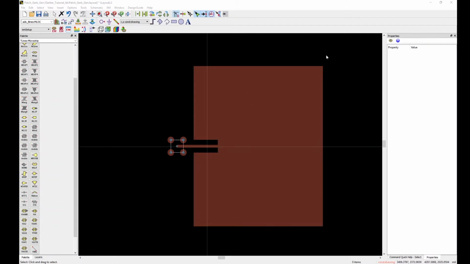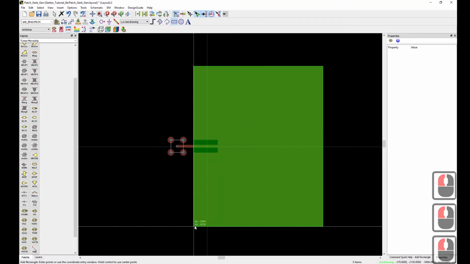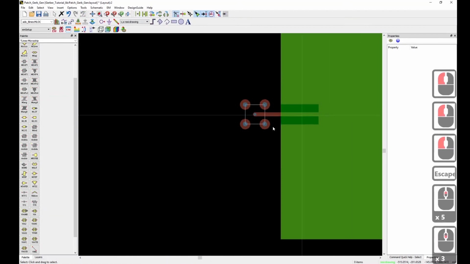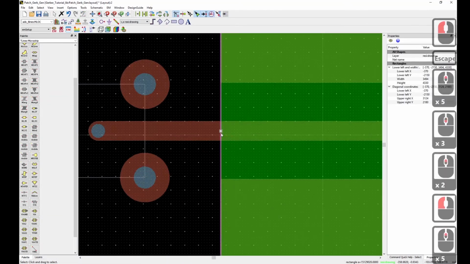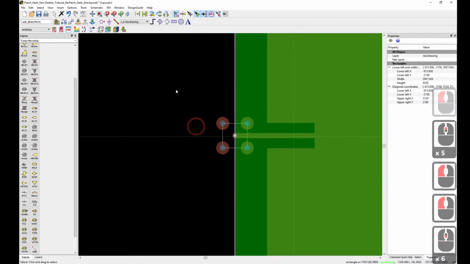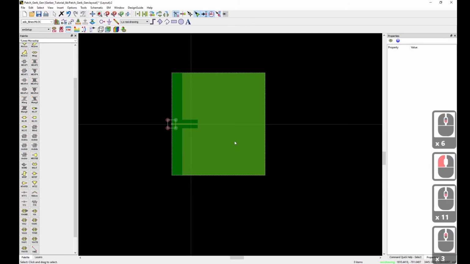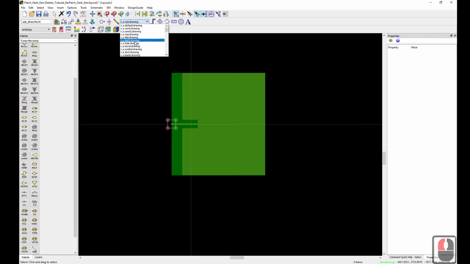So first thing I like to do is sort of create a dummy box around the patch. Sort of basically just around the area that I'm going to want to center inside my bounding area. So I want this green region to be centered inside of the box that I'm about to create.